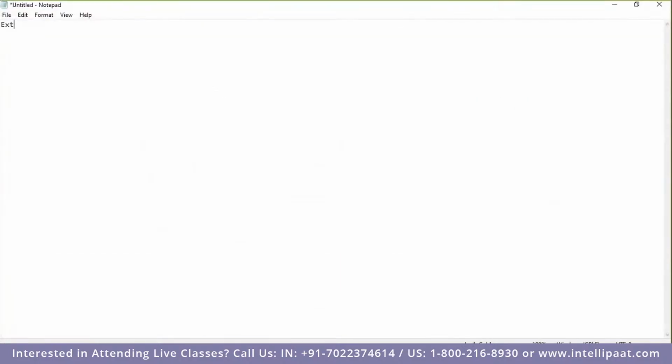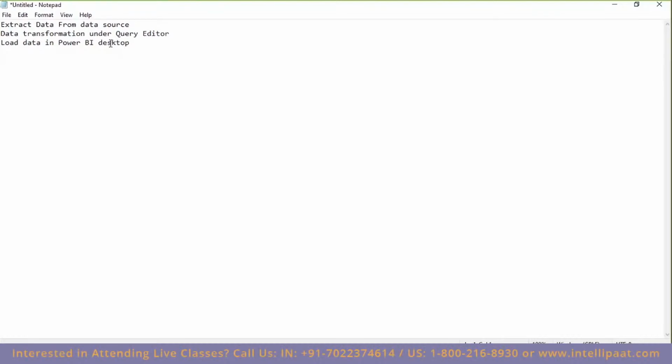First, extract the data from the data source. After that, data transformation, where? Under the query editor. After that, you have to load the data in Power BI desktop. Once you load the data in Power BI desktop, then you have to create the relationships, create and manage.